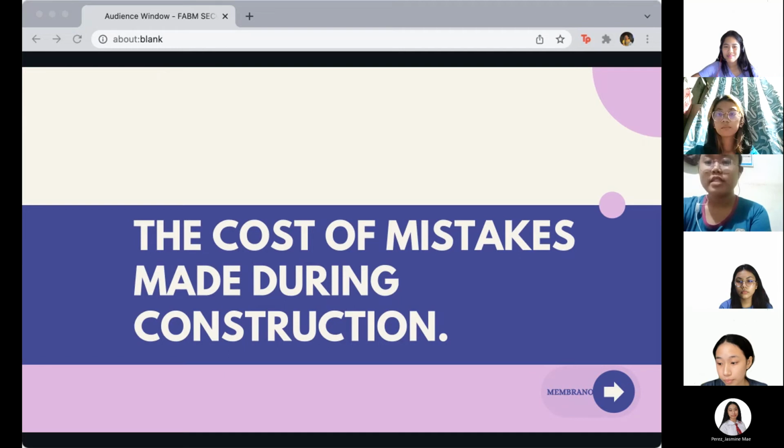The cost of mistakes made during construction. It can't be counted as an asset since she didn't take advantage of it that way. Then it seems like the construction workers are responsible since they made a mistake. They should be charged by their company and Halave has the right not to pay them for what they used when they made mistakes.